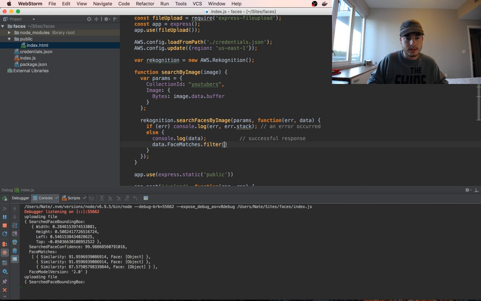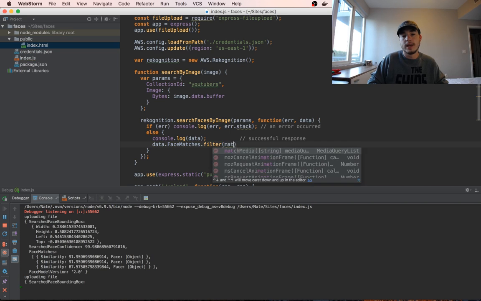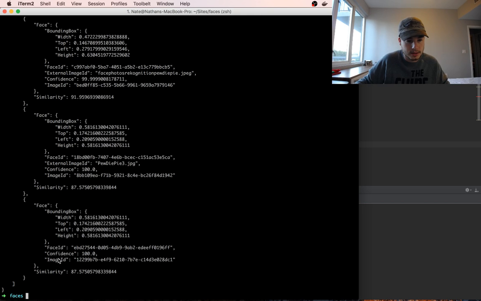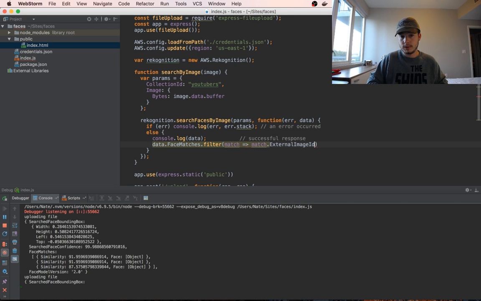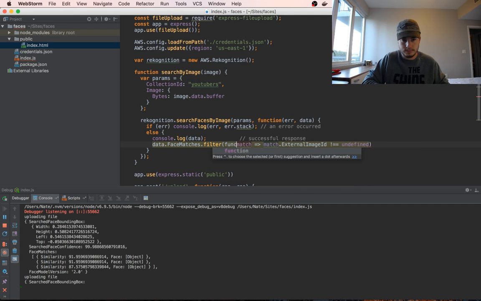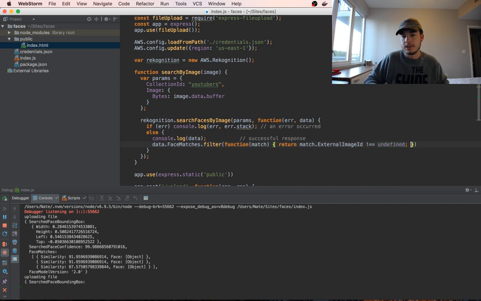And we're going to filter by those match.externalImageId that does not equal undefined, because we have some images in here floating around without external image IDs, so I just don't want that to hinder our efforts here.